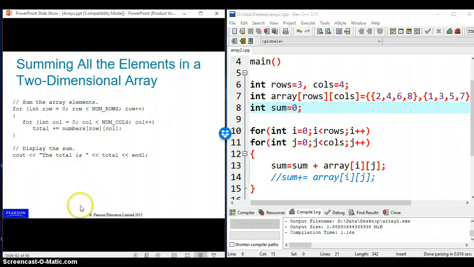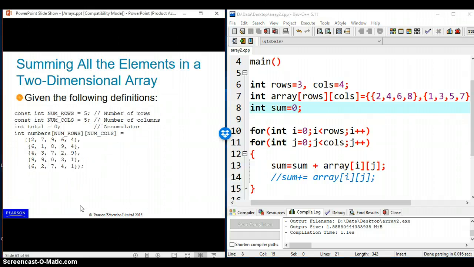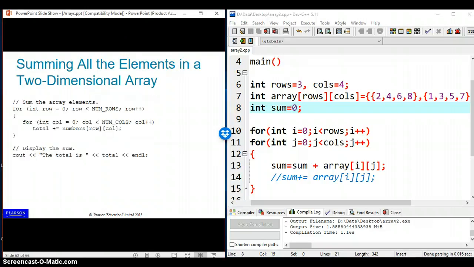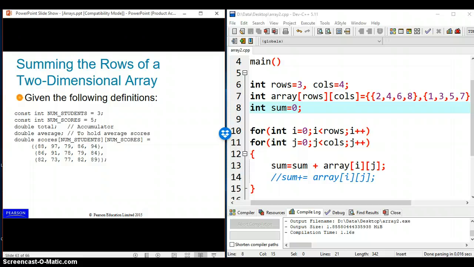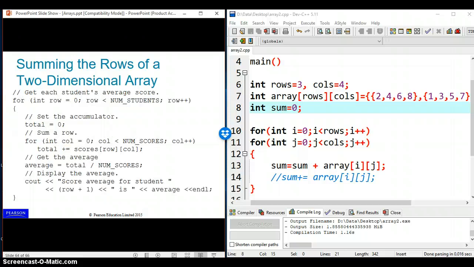So we have settled summing all the elements in a two-dimensional array. Let's look at summing just the rows.